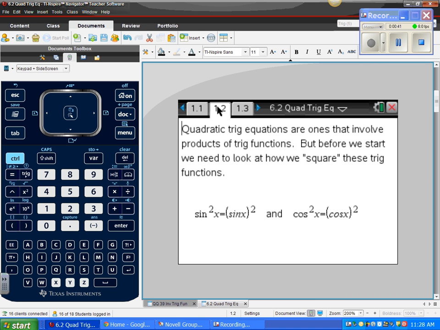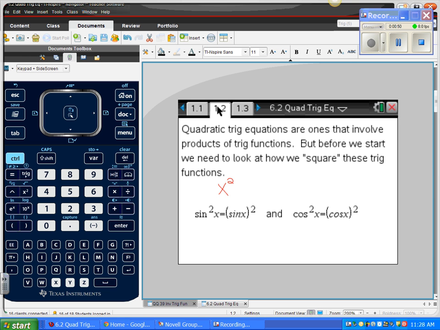Okay? But before you do that, you have to know the notation for the squared. Now, when we're dealing with x squared, we see it as x squared, and the squared is after the x. It's not the same when we're talking about trig functions. When we're squaring a trig function, you're going to see it in the middle, sine squared x. What you see here is the way that you put it into your calculator if you need to evaluate it at a value of x. So the first way is the way you write it. That's your notation. The second way is the way you enter it into your calculator if you're evaluating. You handle that? Okay. And of course, it's the same for sine, cosine, and tangent, that notation.